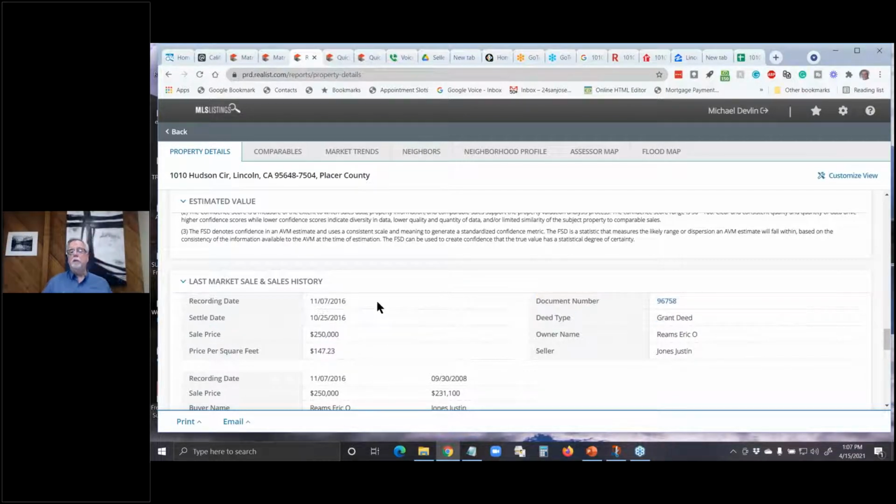So is it possible for me to determine what the average and median price was of condominiums and townhomes in the city of Lincoln back in 2016? And what is the average median price of a condo or townhome in Lincoln today? And then by doing some math, determine how much the percentage has increased since then. And if you're in my coaching mentoring program, I'll help you with the math. But you take the difference, right? To find the percentage increase, you take the difference.